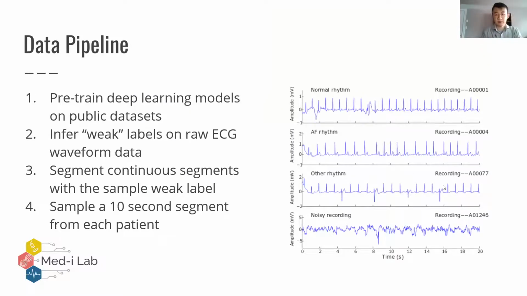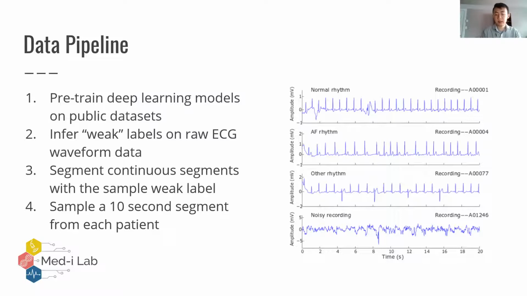Yes. So if I'm understanding this correctly, I think we already do it somewhat in an event-based manner in that we look at when the pre-trained models we're using to segment the data decide that the actual label has changed. So when the type of rhythm has changed. When you look at that in the context of AFib, if you have a signal that's normal rhythm and then it suddenly swaps over to AFib, I guess that counts as an event. The 10 seconds is more a limitation of having to choose a reasonable amount of data to actually feed to any model we're using or to give to a human, because they're not going to look through an hour.